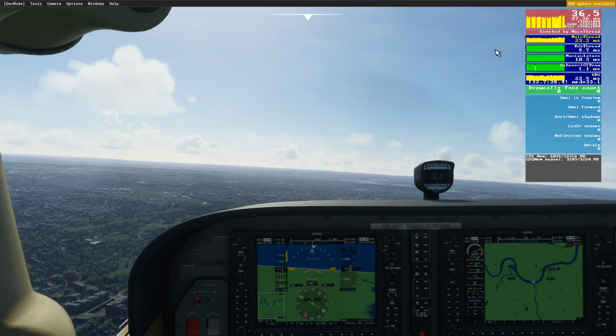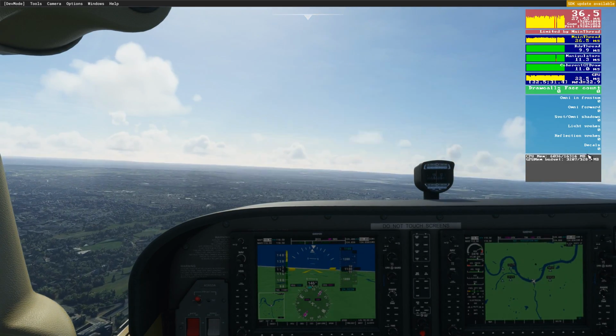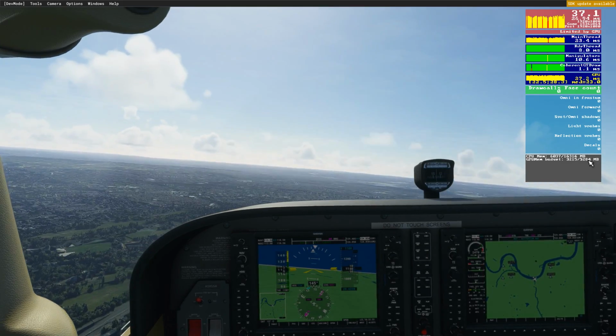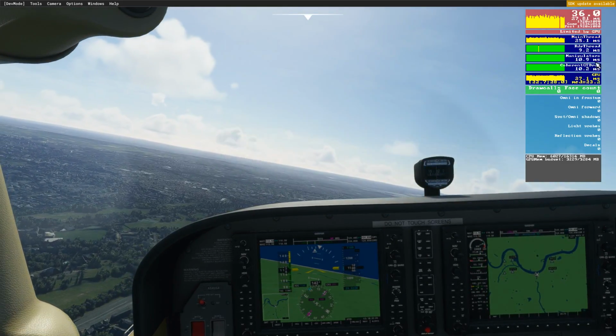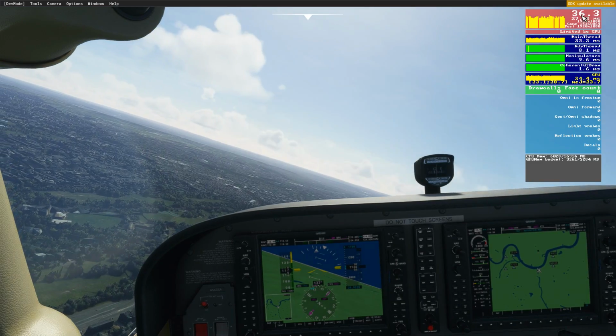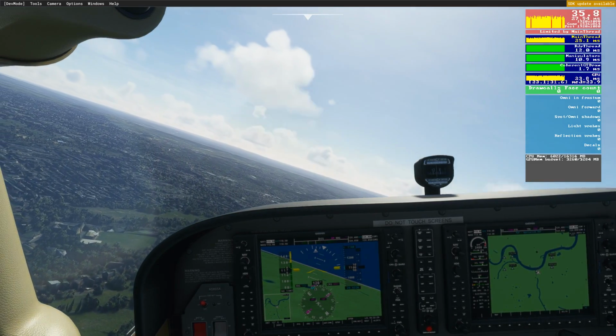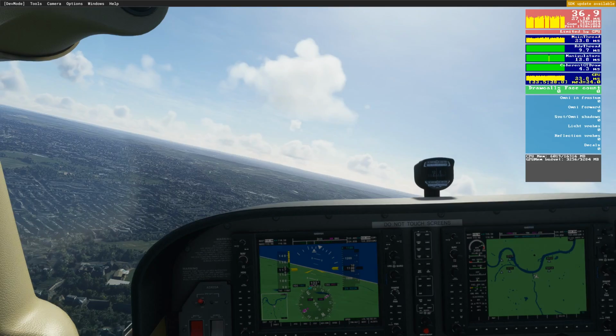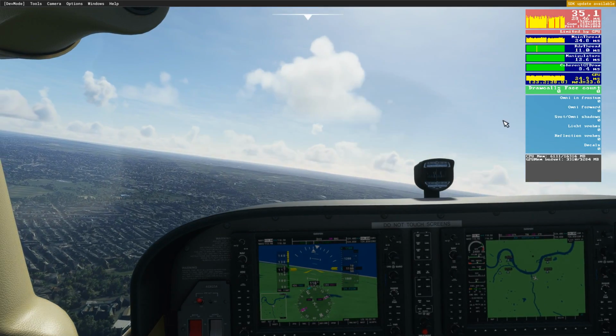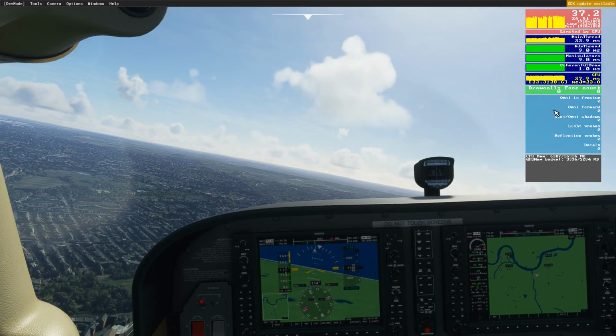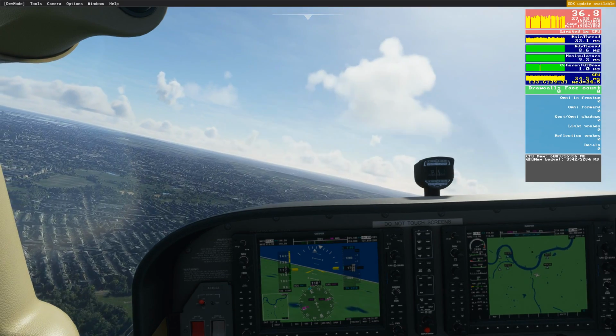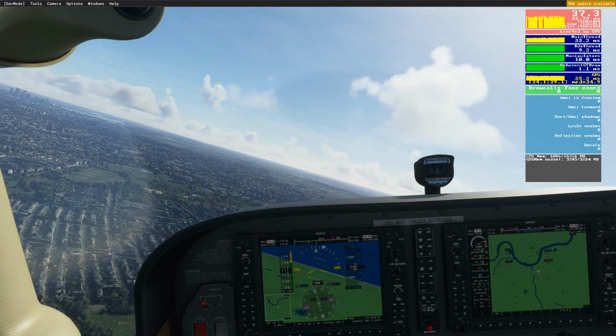In that video I go over different hints and tips of how to increase your performance in Flight Simulator 2020 so that you can reach decent frames per second. In this video I'm going to go over a few more hints and tips with hopes that you can improve your frames. So let's not waste time. Let's get straight into this video.